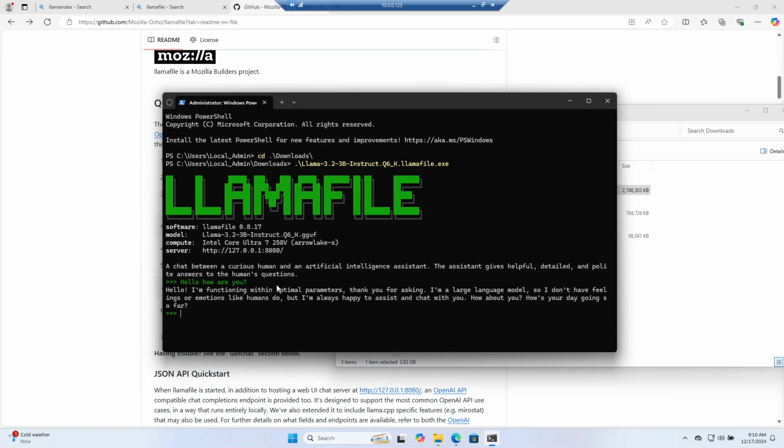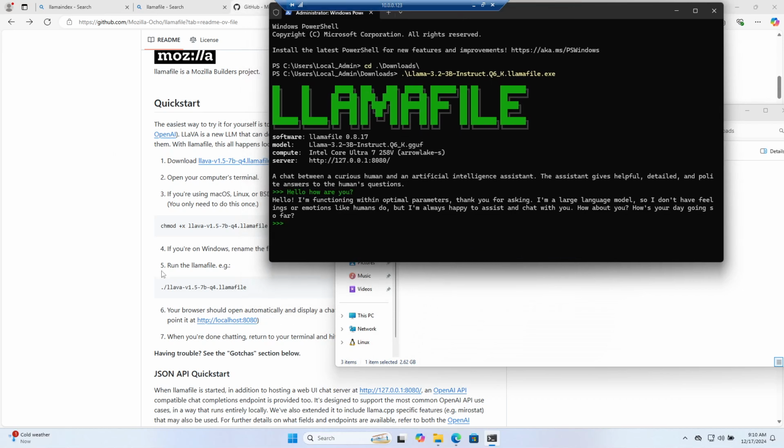Okay, that's pretty good. We also have it being served on a very specific port, on port 8080. I like how it's telling us exactly, well, I don't know, this is Arrow Lake. This is a Lunar Lake, so it's interesting that it's calling Arrow Lake S, unless that's another name for Lunar Lake. Another interesting thing is you can see the model. It's a .gguf. We'll probably talk about gguf files in another video.